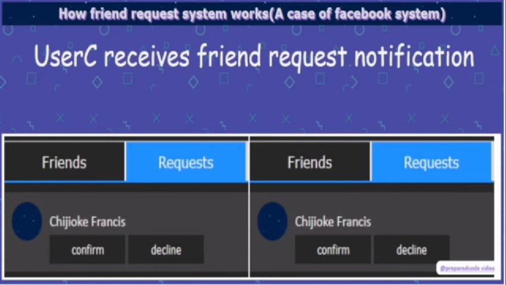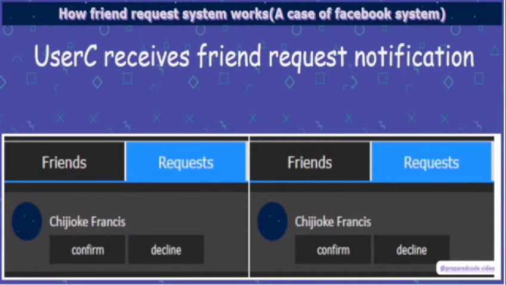Now remember, we said before, an ID is hidden for user A, that the user ID of this Chijioke Francis is hidden somewhere. So once user C hits the confirm button, that ID that identifies Chijioke Francis will be picked.